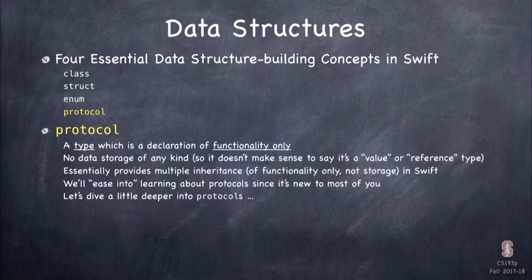All right, let's go back to our slides and talk about the first very, very important topic today, which is protocols. It's the fourth pillar of building data structures inside of Swift. You already know a lot now about class, struct, and enum. And a protocol is a very simple concept. A protocol is basically just a list of methods and vars with no implementation, but it's the use of having protocols. It's so pervasively used throughout the Swift language and the runtime that makes it so powerful.